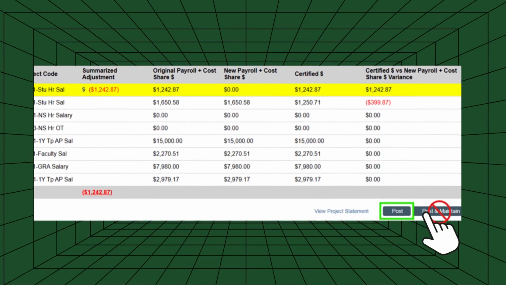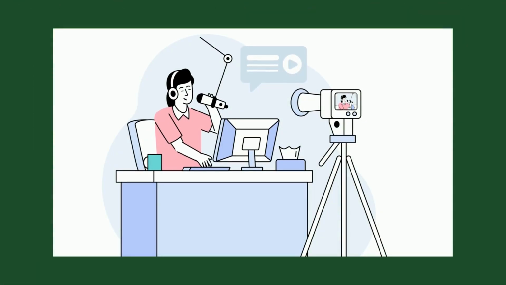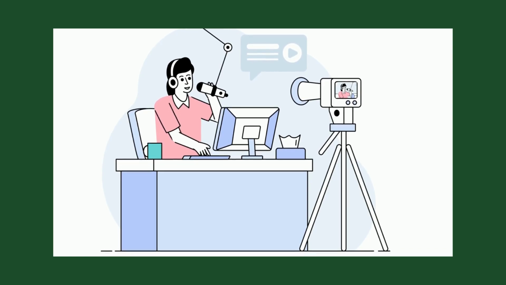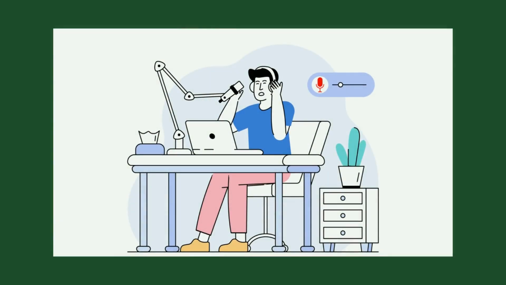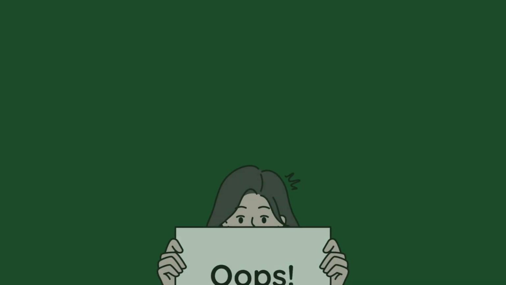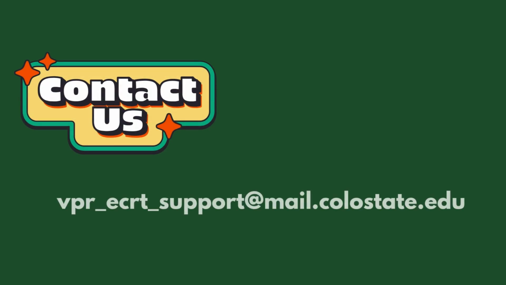Oh, yes, a big one. The post and maintain button. What's the danger there? You absolutely should not click that button unless you are positive that additional separate payroll adjustments for that same statement are still pending and need to come through later. Because clicking it keeps the statement locked down, right? Expecting more changes. Exactly. And if you click post and maintain by mistake, yeah, you're back to contacting OSP support again at that same email address to get it manually reopened.